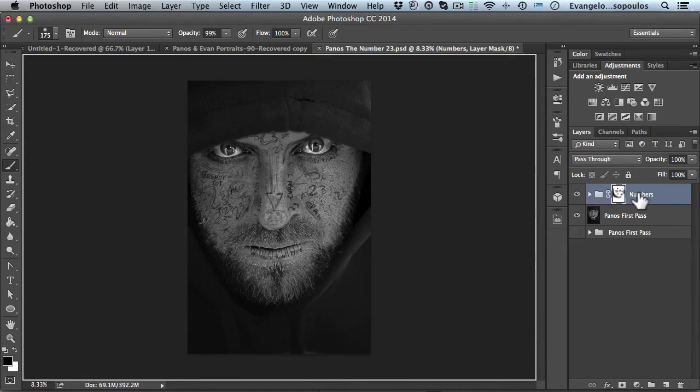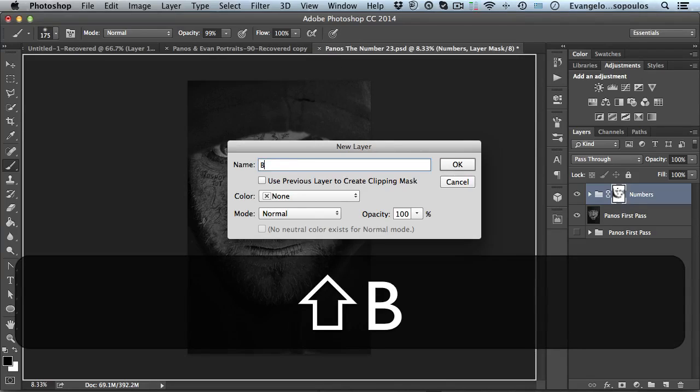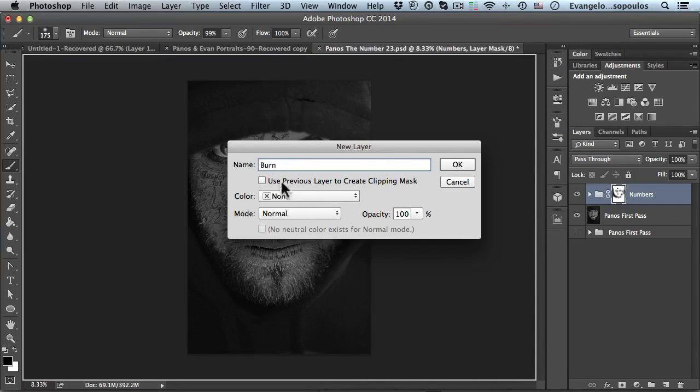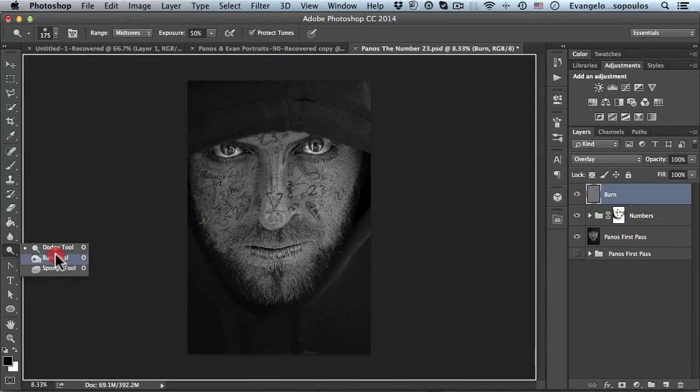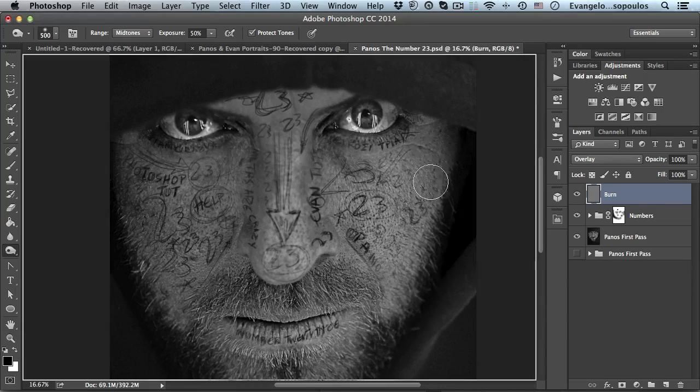And of course I have to do some extra stuff again, but now the things are really easy for me. I will apply some painting of the face with the help of burning and dodging. So I will go to Layer, New Layer, and now I will name this Burn. Of course not in Greek, but in English. And I will use the mode Overlay. I will fill it with 50% gray, hit OK, and then I will take the burn and try to make my face look more 3D.